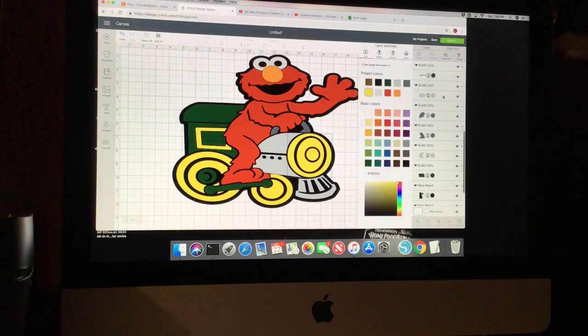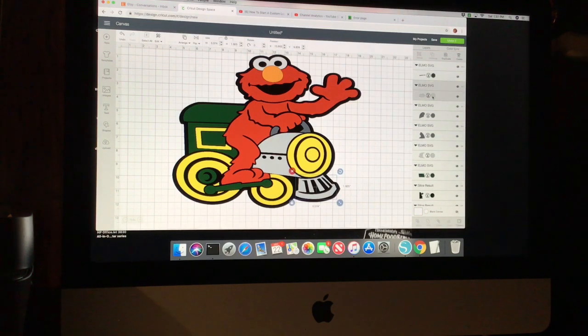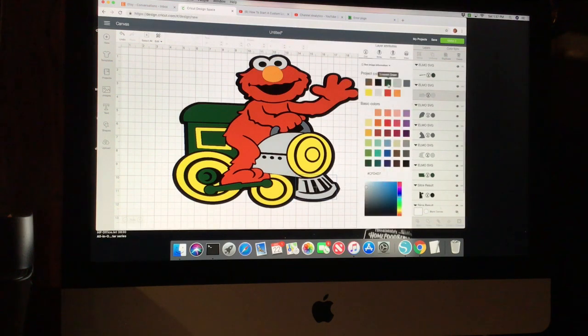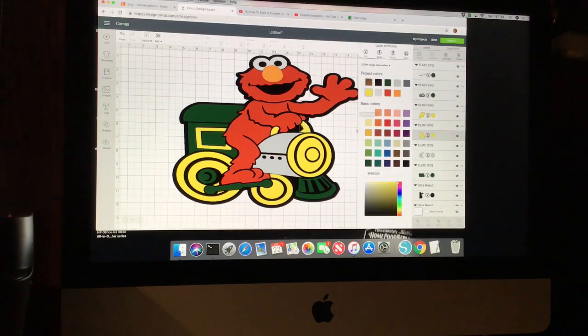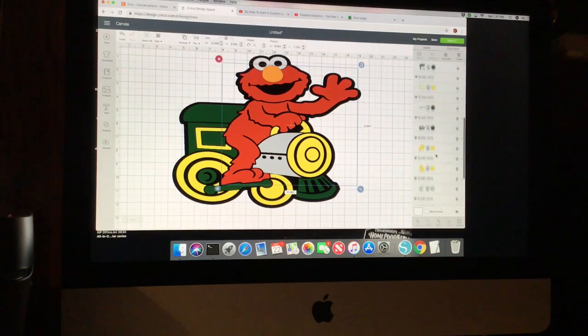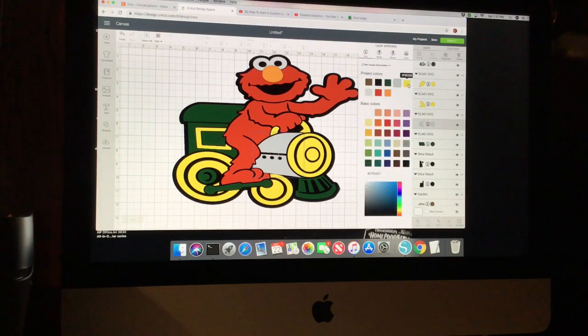Okay, right here. We click on the image, we click on the circle, and we change it to your color preference. And the handles, we click on the image, click the circle again, and then we'll do the rest. We are done with our Elmo.